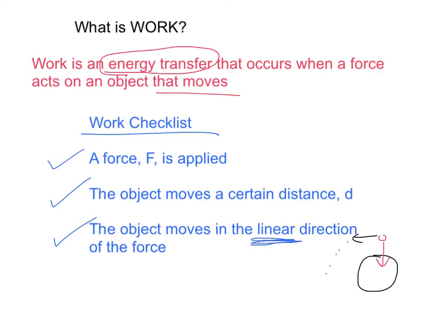direction. So take a quick look at the friction example. Let's say that's my friction diagram. There's the friction acting right there. Let's say the box is moving to the right, friction is going to slow it down. Friction is going to act to the left. That does not mean that it's not doing work. It is still moving in the same linear direction. It's just in the opposite direction, so it's actually slowing it down. But friction is doing work, even though it's not acting in the same direction that it's moving. It's on the same left-right line.